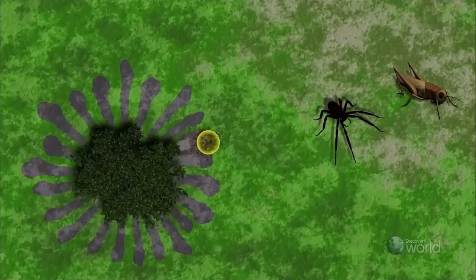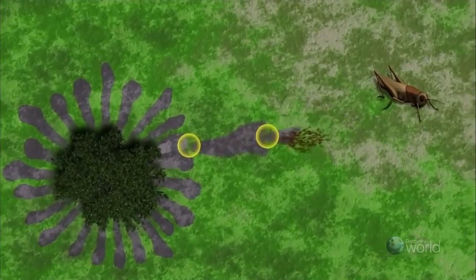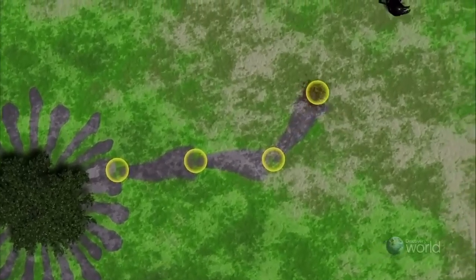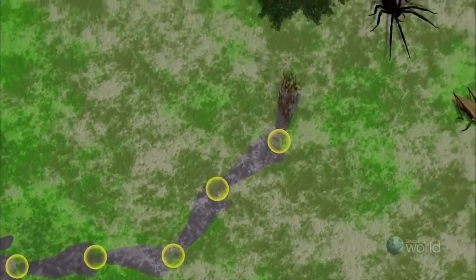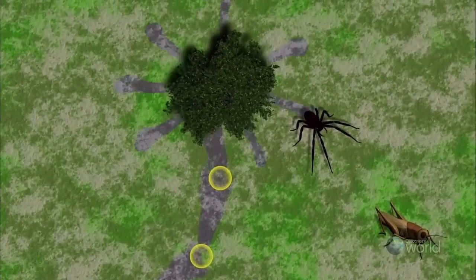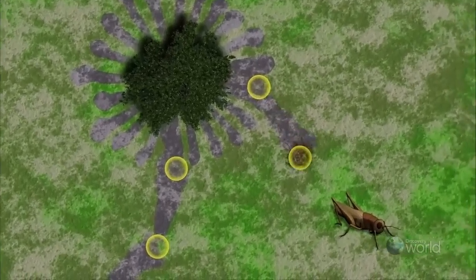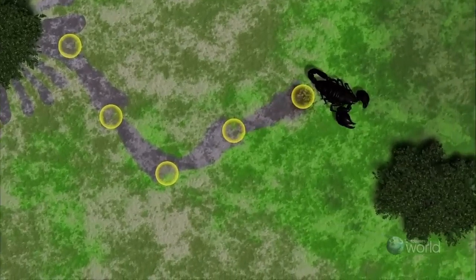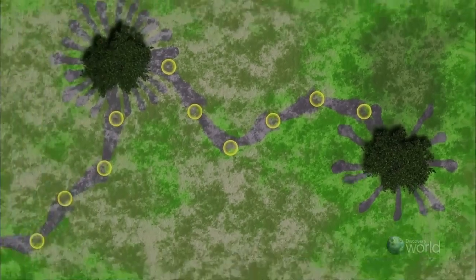The migration continues every day. This is because during the nomadic period, the eggs hatch as larvae, which increases the need for food. The colony must constantly hunt in a new area and find large amounts of food. 2 weeks later, the queen reaches the egg-laying period, and once again, the colony cannot move. And so, the colony cycles between two phases, migratory and stationary. Such is the fate of these nomadic group raiders.